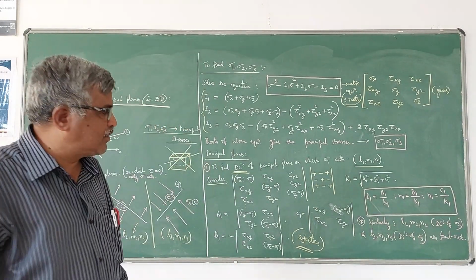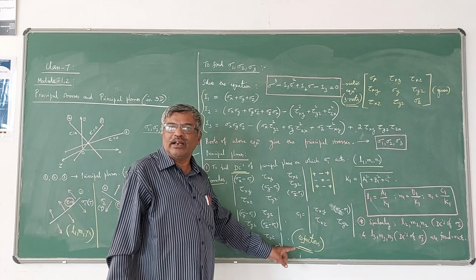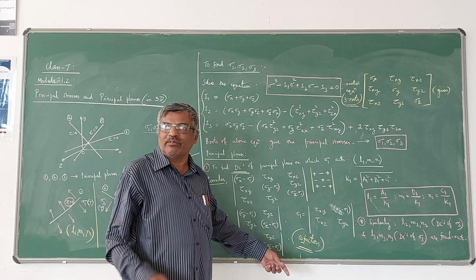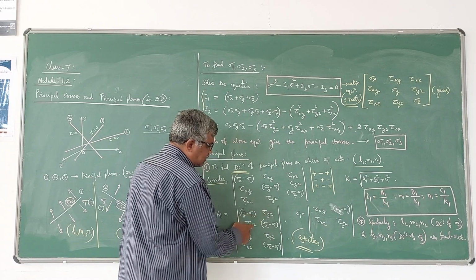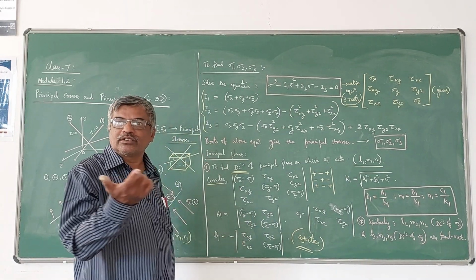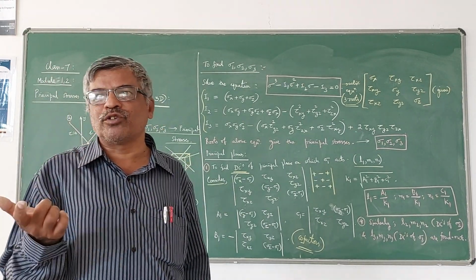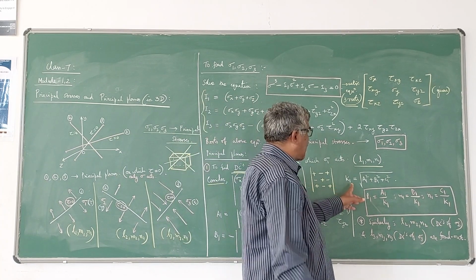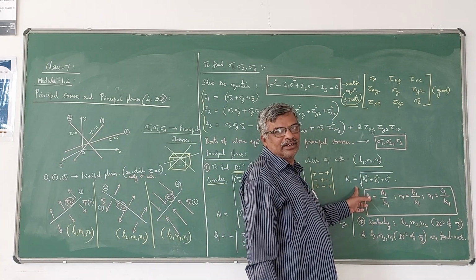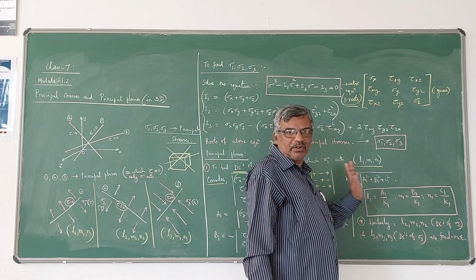So that means these cofactors are all second order determinants. So the second order determinant value you can find out. Multiply these two minus multiply these two. You will get some numerical values. So A1, B1, C1, they are all constants. You may get positive or negative. Then after that, you calculate one constant K1. K1 is root of A1 square plus B1 square plus C1 square.